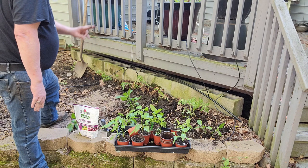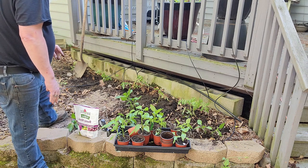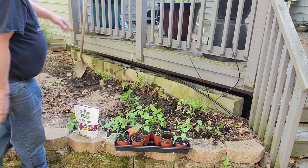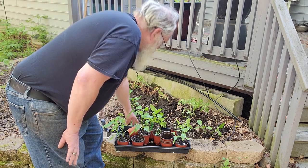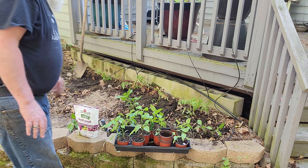Okay, that's it for peppers. 1, 2, 3, 4, 5. 5 peppers, 5 tomatoes. And I've got quite a number of leftovers for these. I'm sure that there will be some neighbors who will be happy to take them off my hands.